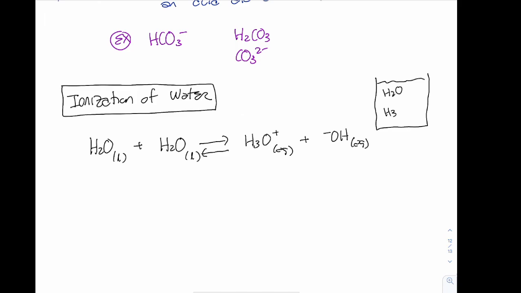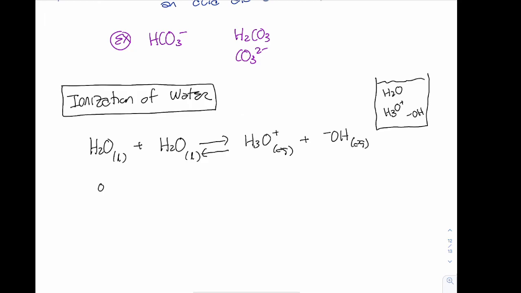I'm also going to put hydronium ions and hydroxide ions. So any aqueous solution, it doesn't matter if it's just pure water or if it's a salt solution, I'm always going to have water, hydronium ions, aqueous hydroxide ions, and then if it is a salt solution, I also have that salt in there. So again, anytime you have an aqueous solution, water does this. It's called auto-ionization. It just does it on its own. Water can act like a base, water can act like an acid, and it just does that, right? That's the nature of water.